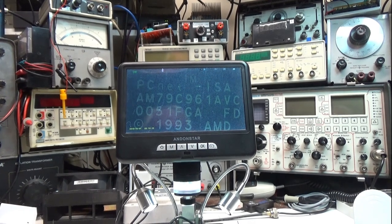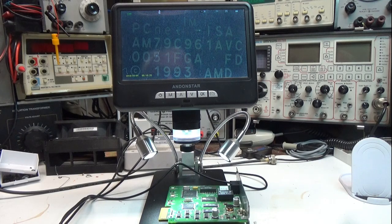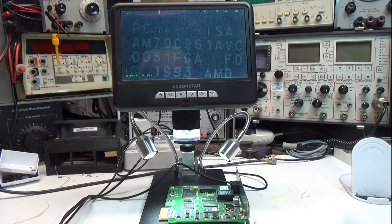This is an Andonstar AD207, a little 7-inch, as you can see, much bigger microscope for doing board inspections and soldering and that kind of stuff. And it got here within a week. I was amazed. This is going to be my review on it. Now, this is not the same animal as that little Must tool. This one is a little bit different, and we'll get into it.